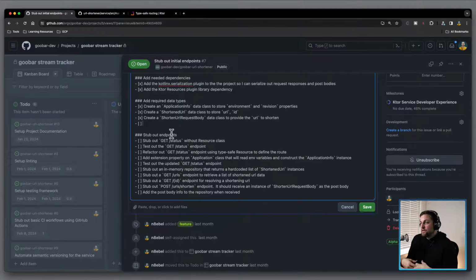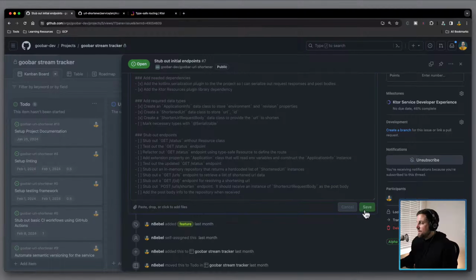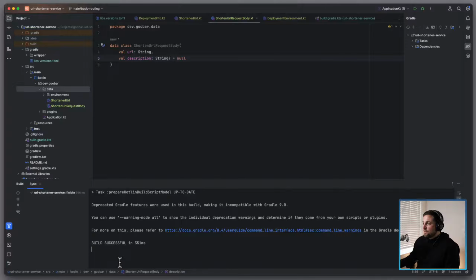And we're going to use content negotiation for that, along with the kotlinx.serialization plugin. And so to do that, we will need to annotate the types that we want to serialize with the serializable annotation here. So mark necessary types with @Serializable. So let me save that, and we will go tackle that next.